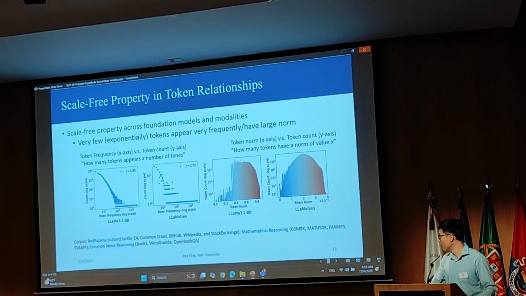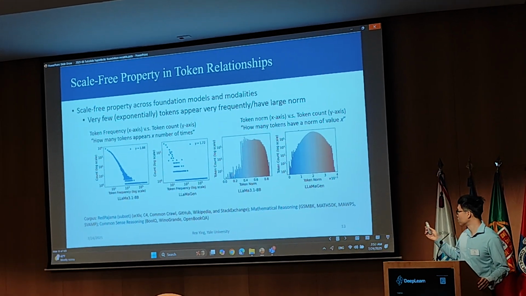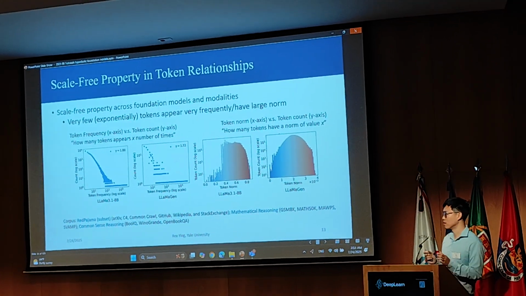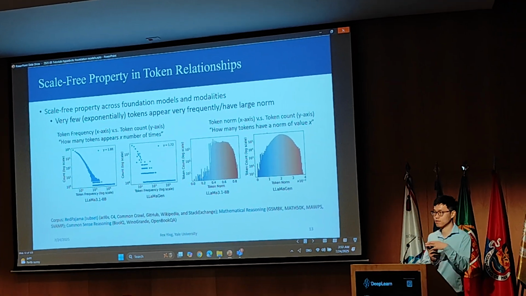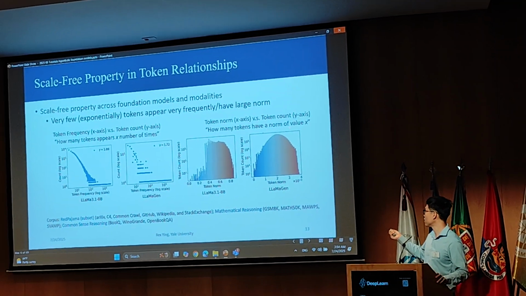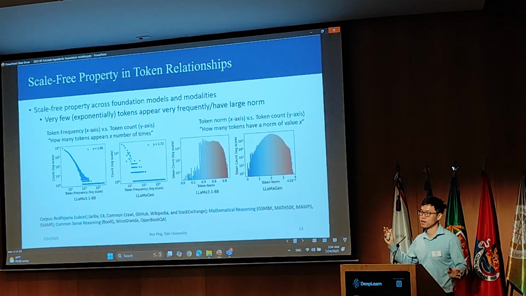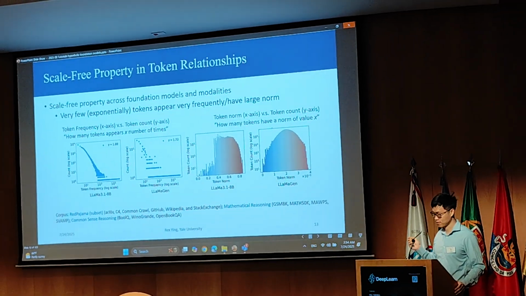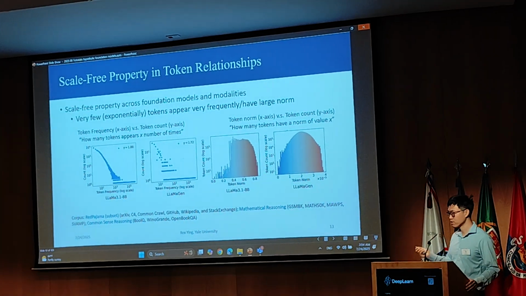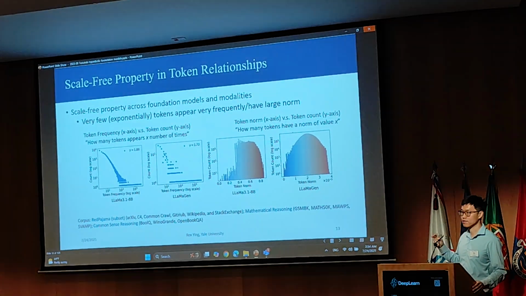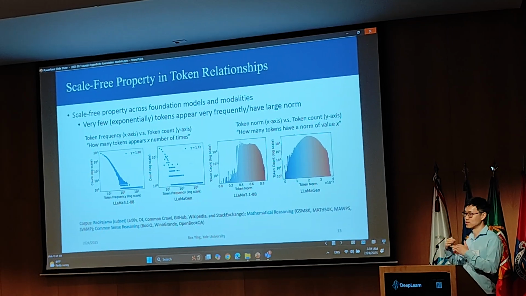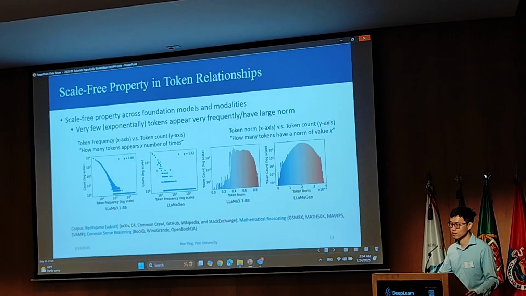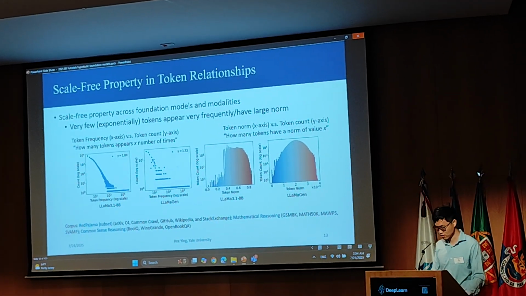If you look at the plot of the embeddings, there are very few tokens that are closer to the origin, embedded within a very small circle. And then there are a lot of tokens that have bigger norms, so they can be embedded everywhere else. Okay, that's true even in Euclidean geometry. The other plot is similar, but you notice that this is not exactly the power law you would imagine. It's not like as the norm increases, you get more and more. But at least the first part of it is true. I'll talk about why that is the case, but that intuition is correct.